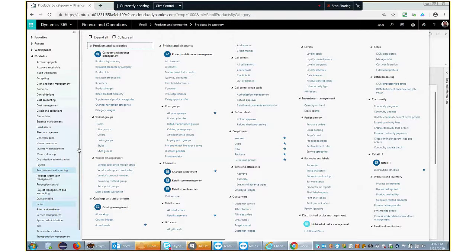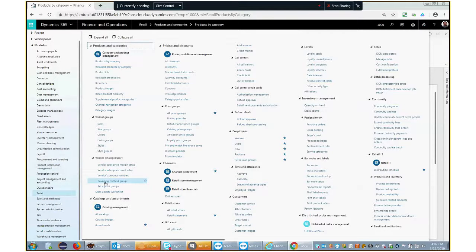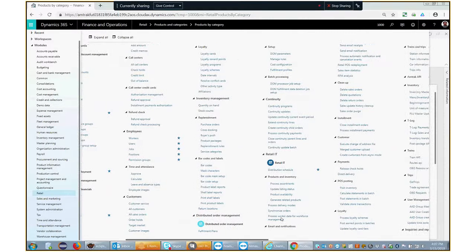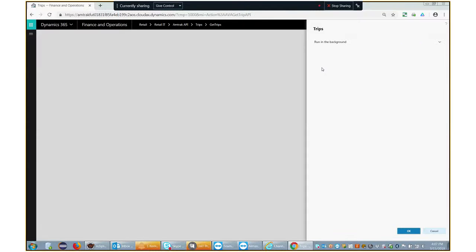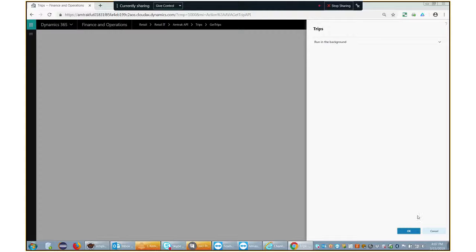If you want to see price or anything in the back office, we can check that also. We will run some jobs as soon as you create a trip. There is a job called get trips. This is a job we have to run, which publishes the trip data from HQ to MPOS.